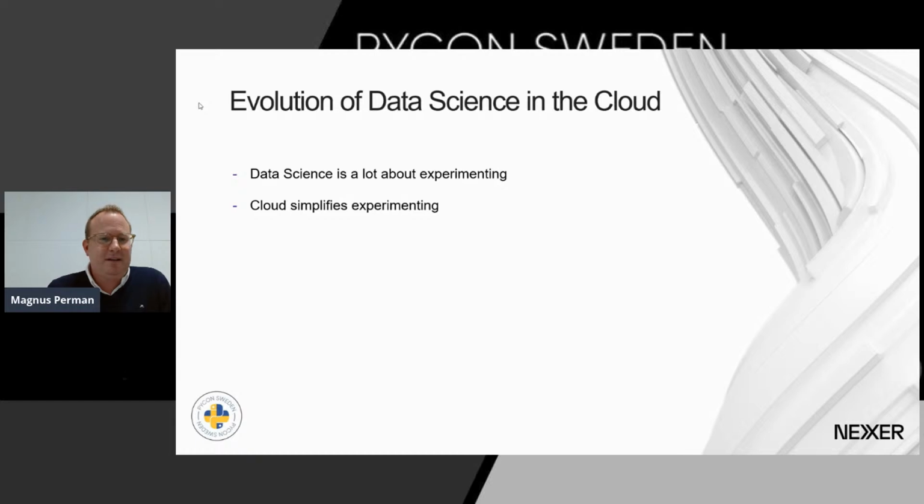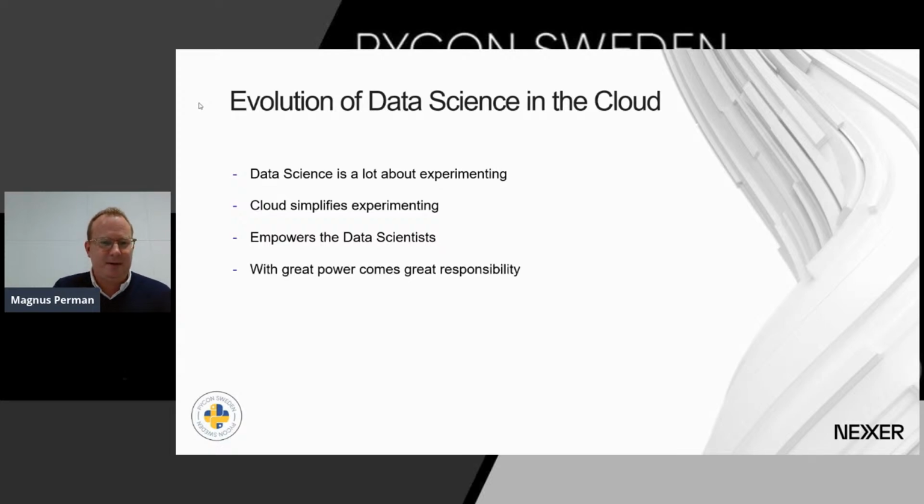So of course, what the cloud does is that this simplifies a lot. In the old days, maybe you needed to order a server from some operations department that gave it to you a week later, and then software needed to be installed on it, and so on. So the lead times for actually performing data science and experimenting have really decreased during the last years with cloud adoption. And of course, this empowers the data scientists a lot, since you have all this capacity at your fingertips right now.